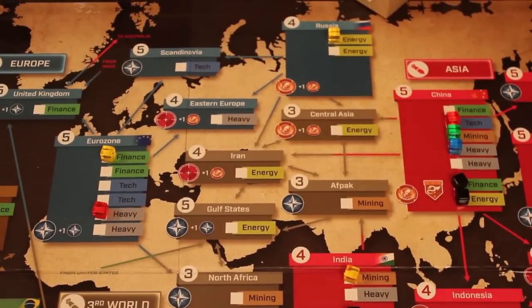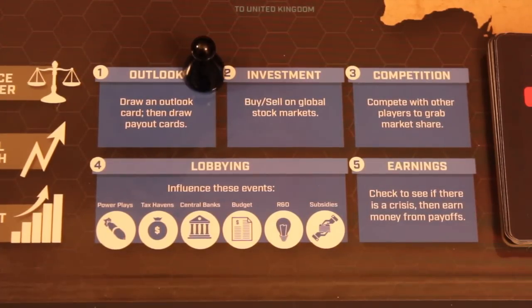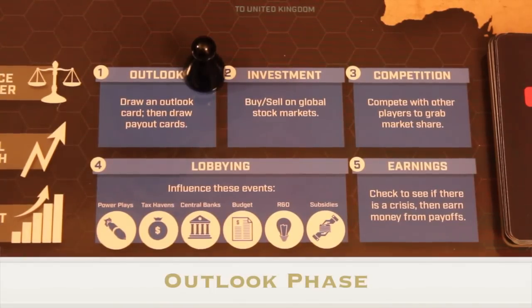And in this 4-player game, you can see the different cubes of the different corporations over the different starting spots for a 4-player game. The flow of the game will go through these 5 phases in this numbered order until the game ends. But let's first look at this Outlook phase, phase number 1. We're going to draw an Outlook card, then draw the payout cards.